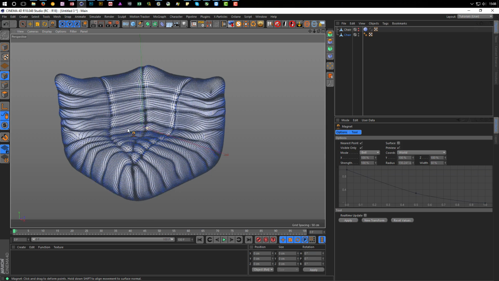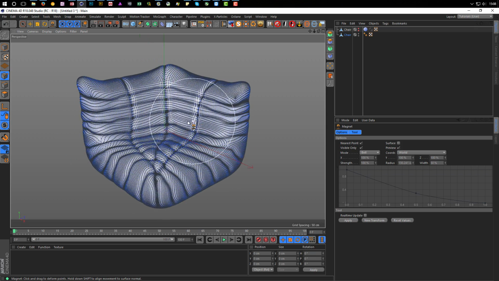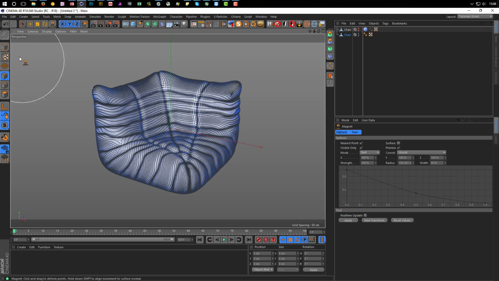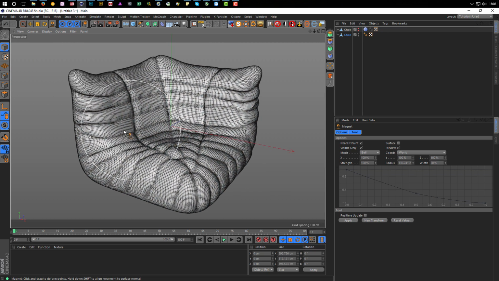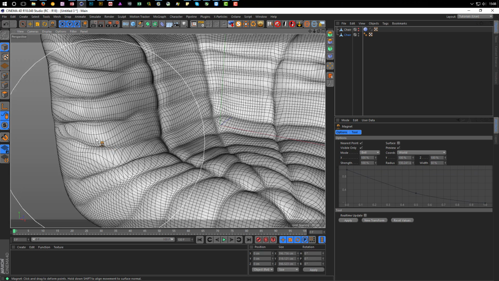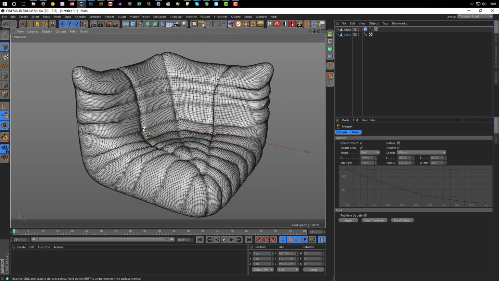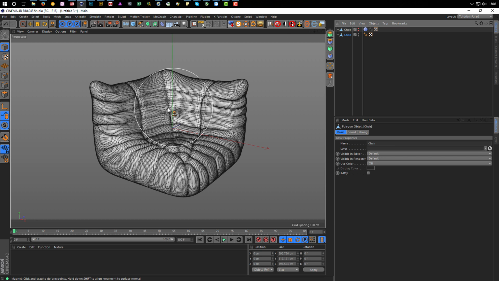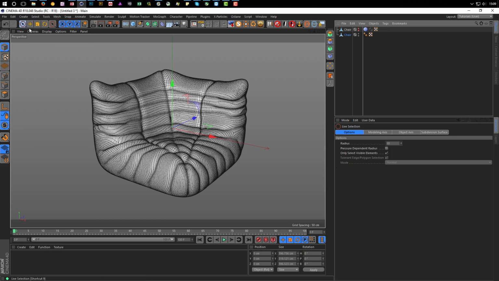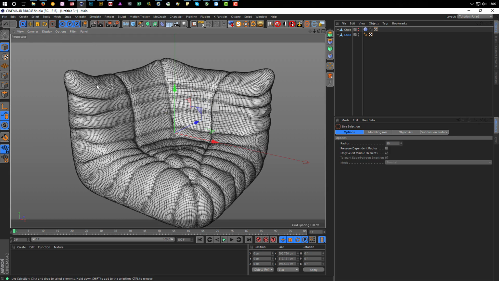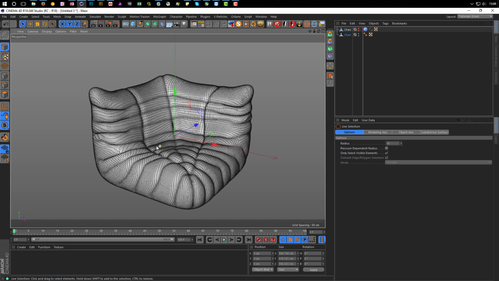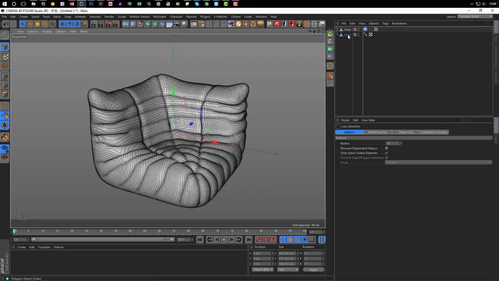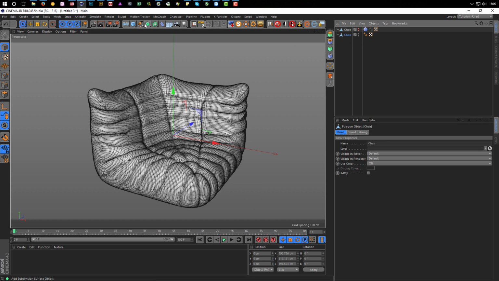Oops. Okay, I like this. Here we don't have a nice mesh, but we can work with this. Let's give this again a subdivision surface. But be careful with the subdivision surface, because we have a quite dense mesh here. Normally you select your object, then alt click on subdivision surface, and that's it.